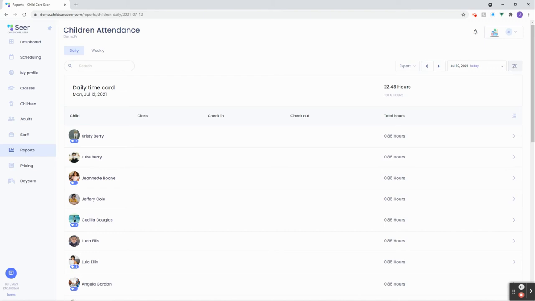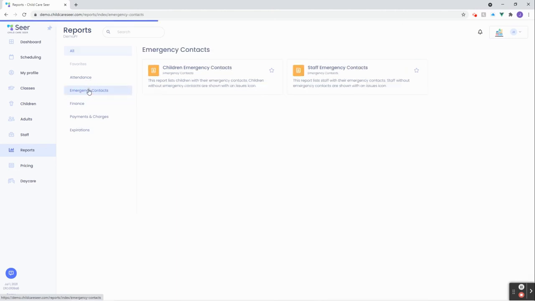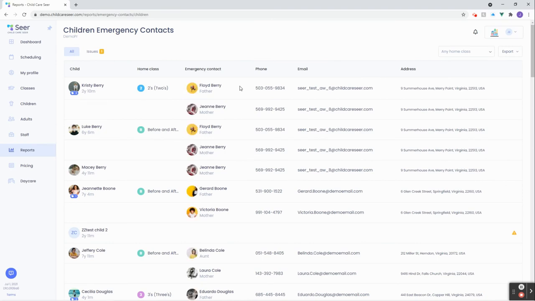So we're going to move from here to emergency contacts. Let's click back to reports, emergency contacts, and let's notice the two different types here. We have emergency contacts for children and emergency contacts for staff. Let's look at children. Having up-to-date emergency contact information for your classroom is vital, and this is where you will come to print them all out. Choosing Export, you will see you have two options, and then of course you'll print the resulting file.